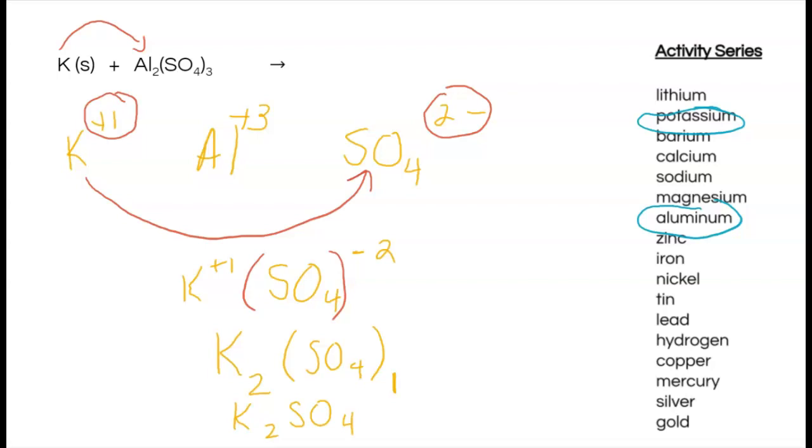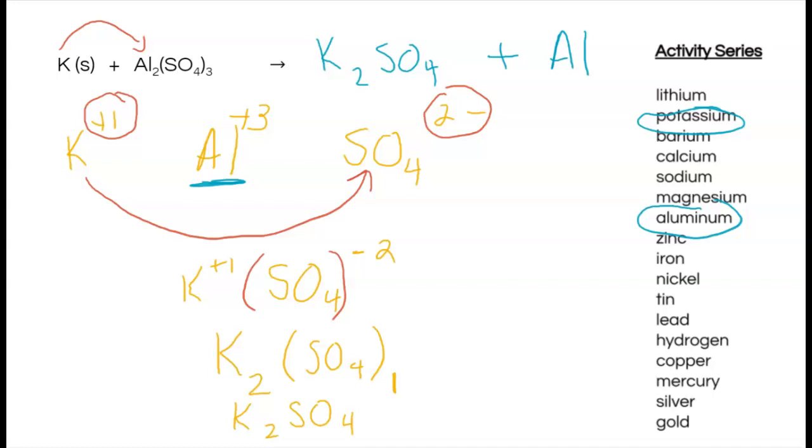So I'm going to write that as my answer here, K2SO4. But then I have aluminum left over, and aluminum is not part of those diatomic molecules. It's not on the list for Hofbrinkel. So I can simply write out Al. And I'm done. There are a few things I can do here if I wanted to balance this equation out, so I'm going to go ahead and do that.